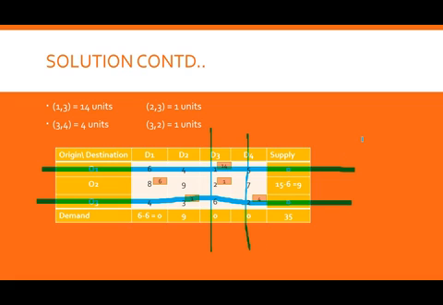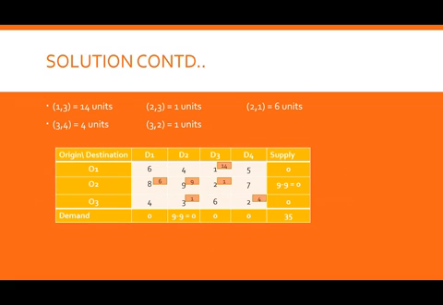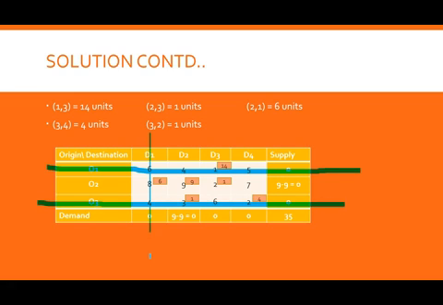What is the remaining cost matrix? 8 and 9. So which is the least cost? 8. So I am supposed to transport at 8. So how much you can transport? Supply is 15. Demand is 6. Minimum is 6. So you can transport 6 units here. 6 minus 6 becomes 0. 15 minus 6 becomes 9. This column gets crossed off. So at 2 comma 1, you are making an allocation of 6 units. So this row went. This row also went. This column is gone. This column is gone. And this column is gone.